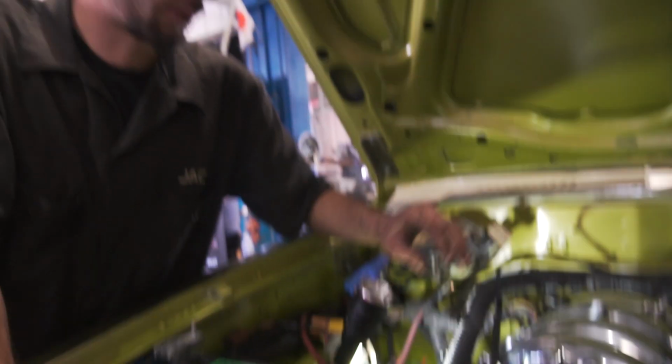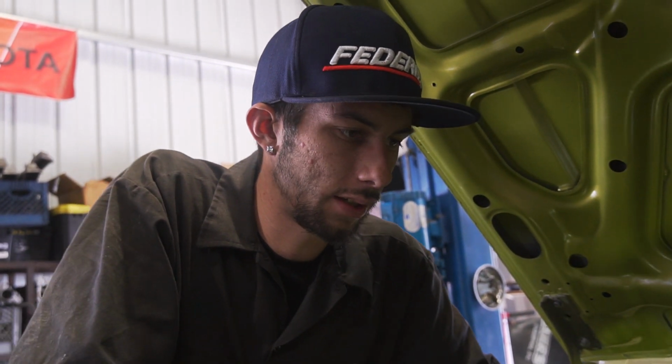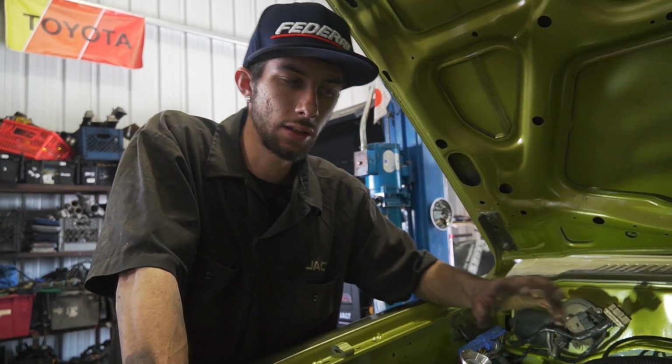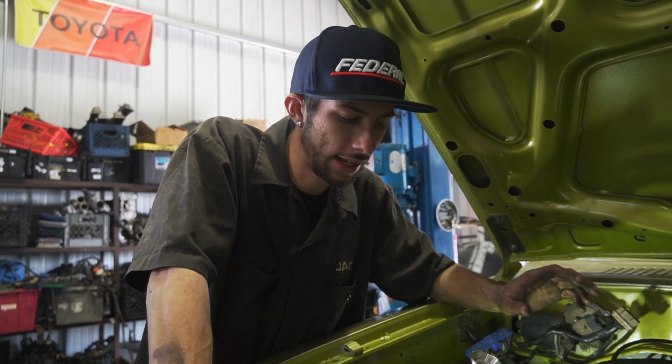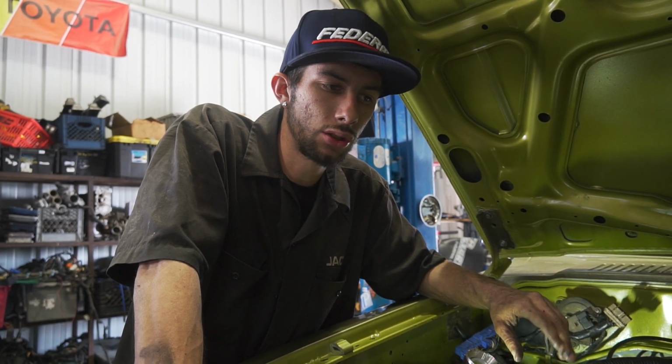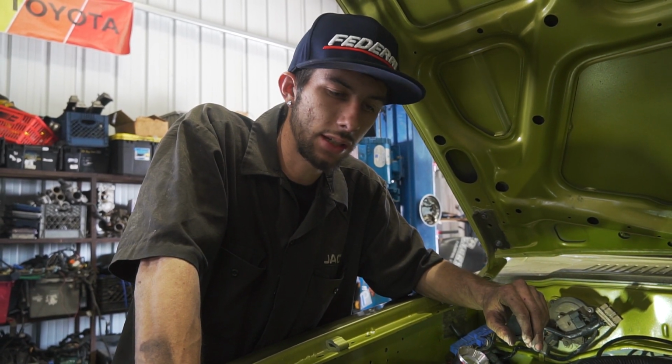Right now I'm just getting everything for the engine harness situated. Nothing is permanent, it's just making sure that all of the wiring, powers, and the grounds are talking to the ECU so everything is working on the motor part. Once that's all situated, we'll go ahead and clean it all up to our specs, put it back into the cabin and tuck it all so it's nice and neat, and do our little wiring harness trick. So stay tuned, we'll get this thing started up and see how she sounds.